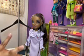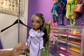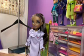So we're going to be opening two Rainbow High dolls today and a couple of outfits I haven't opened since, I think, Christmas.